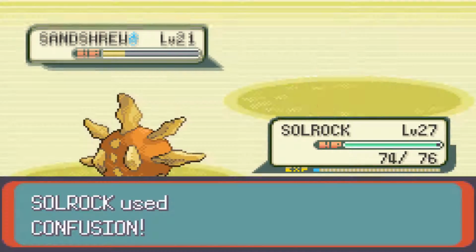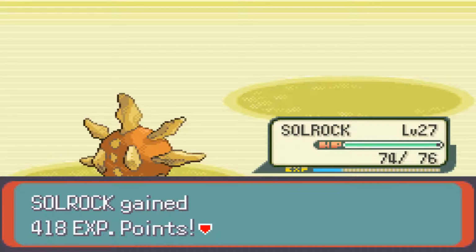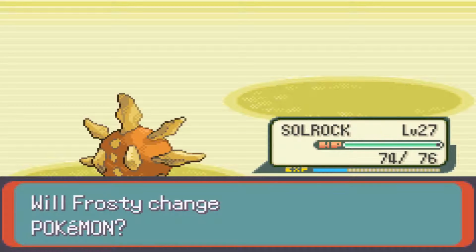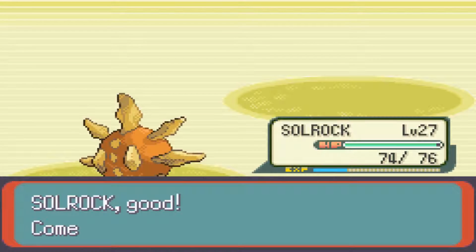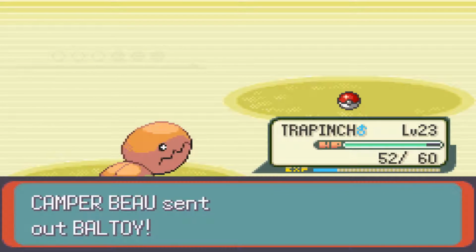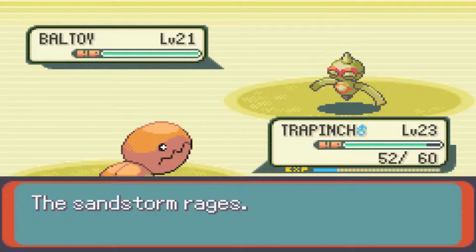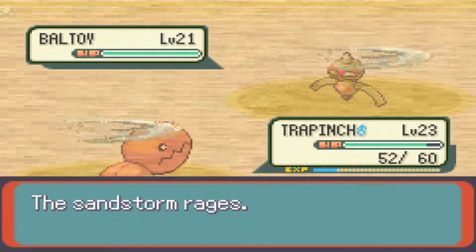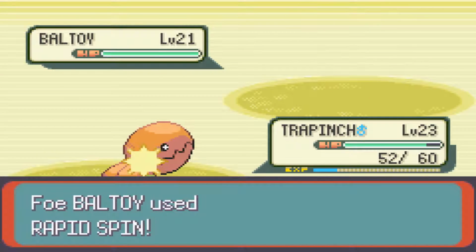Last thing to mention about Mirage Tower is that yes, you do have encounter ratios on there, but it's only 2 Pokemon. It is Sandshrew and Trapinch, and it is a 50% chance of running into either of them. The other thing I should mention is that the Mirage Tower is a Pokemon Emerald exclusive. In the Ruby and Sapphire version, the fossils are just in the middle of the desert portion of Route 111. There is no tower. The tower was introduced for the Emerald version.